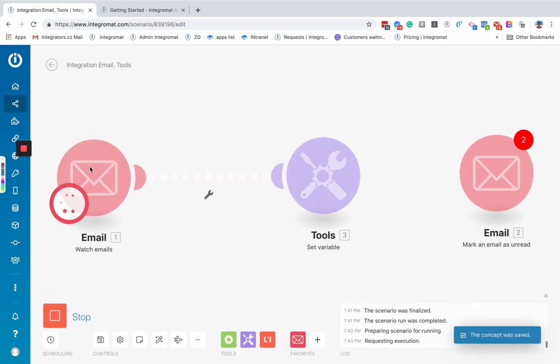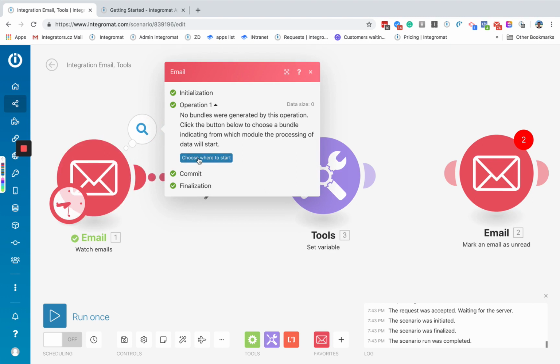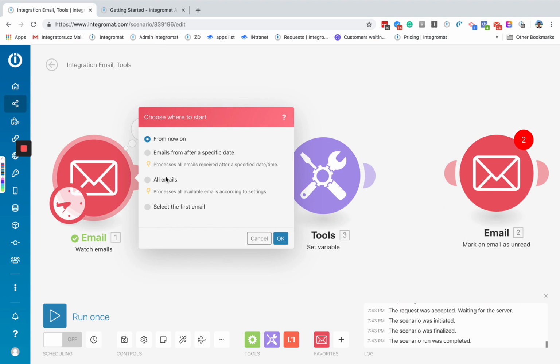I haven't chosen where to start, so I should get nothing, right? So I choose where to start. Again, this is only because I work with the watch email modules.